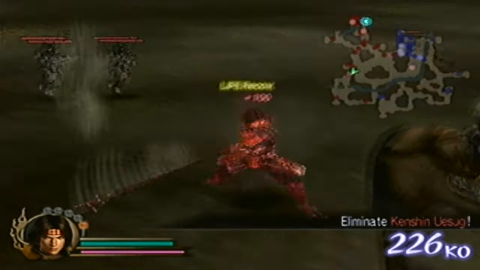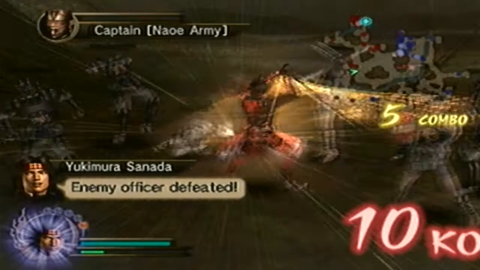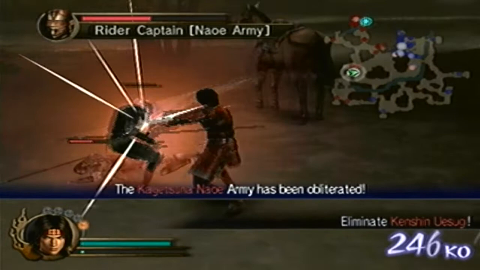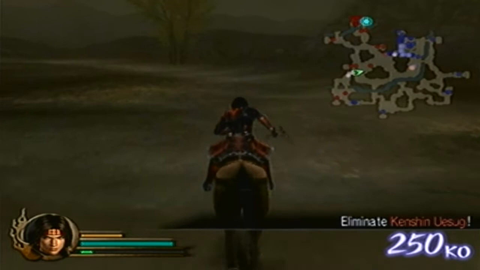Anyways, let's go for Kagesuna now. Way. It's over. Yeah, you see that number 14, that's how many Musou KOs I've performed. And once again, that plays a key role with my attribute upgrades. But I'll talk about that when we get there. Keep up the good work.